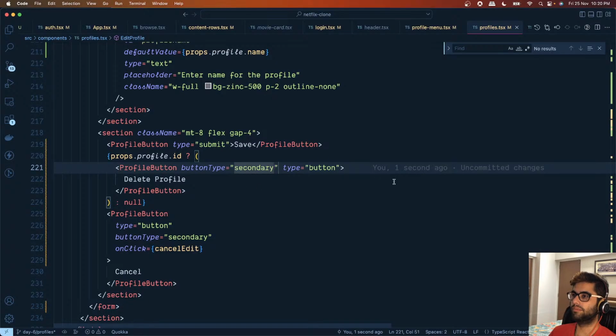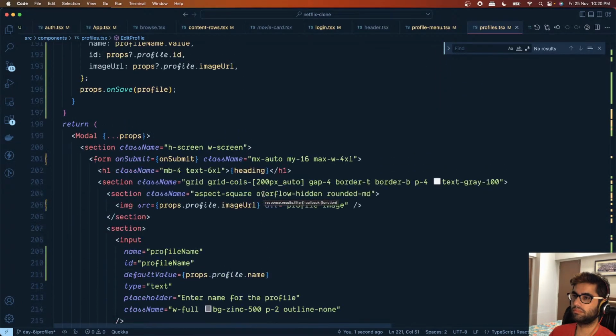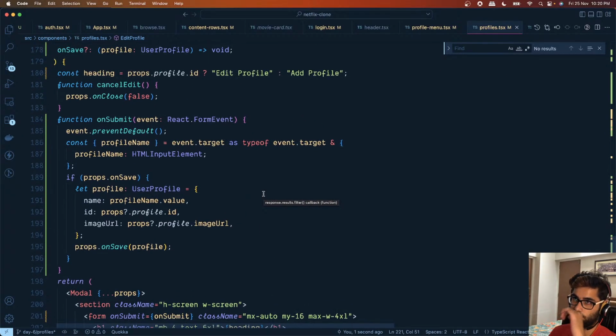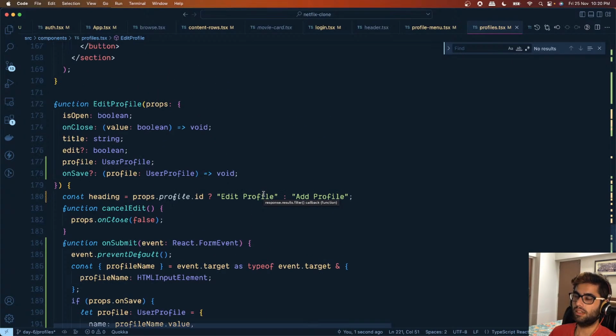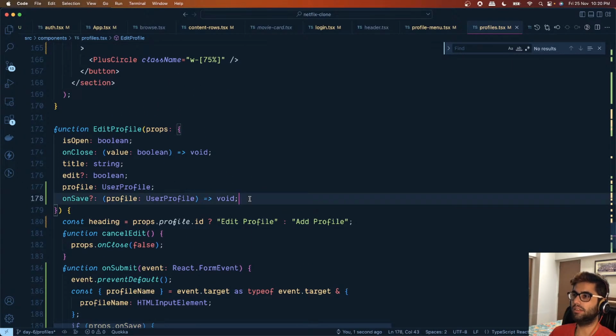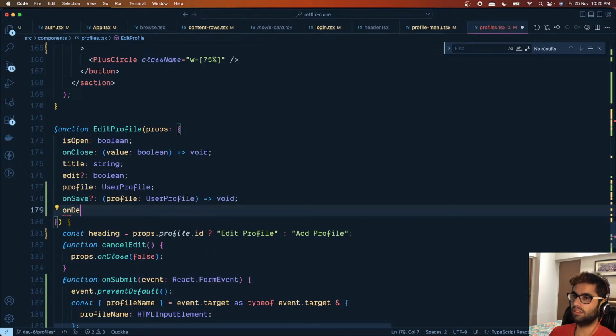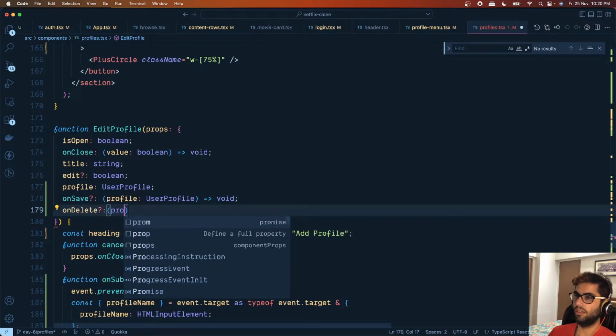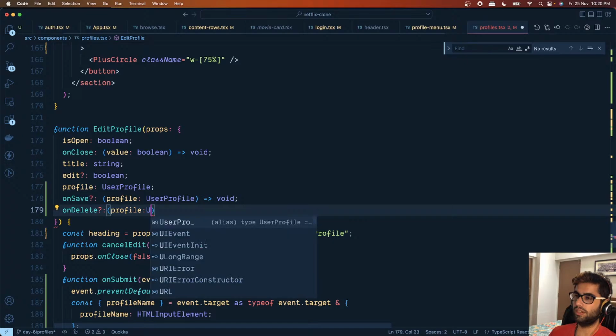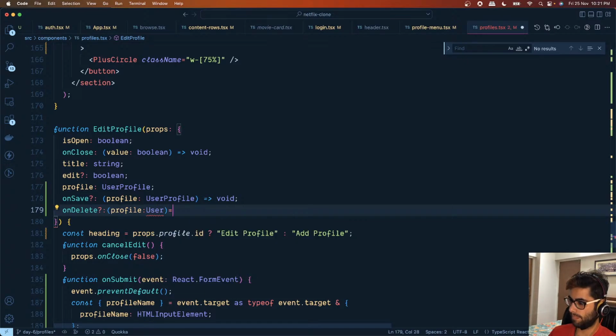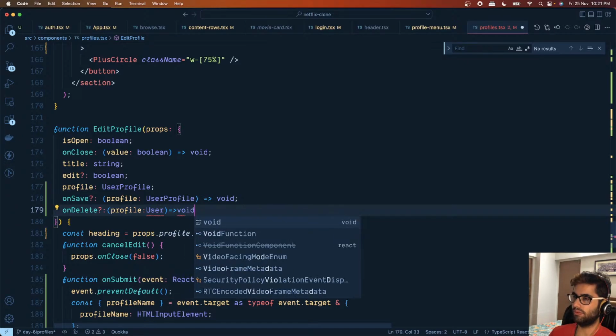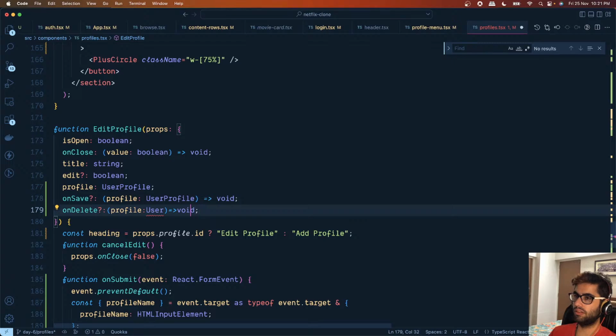All right, and now what we want to do is on delete, this will get the profile that we want to delete, and this is going to give us void user profile.